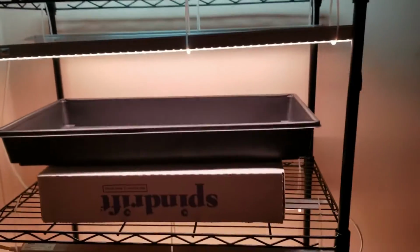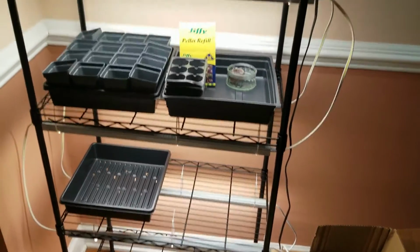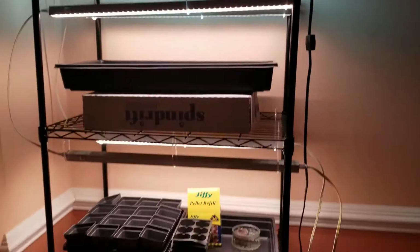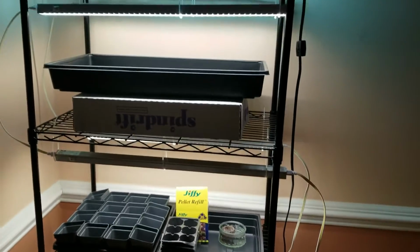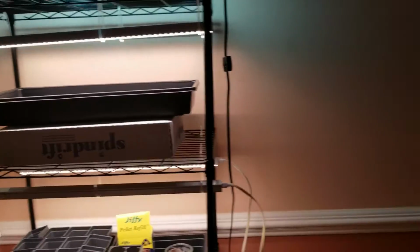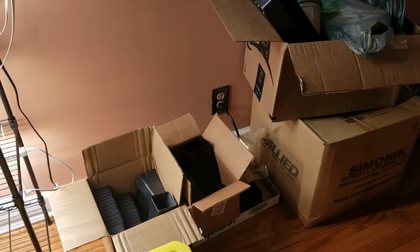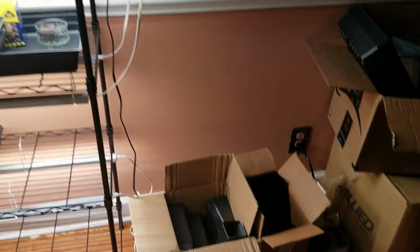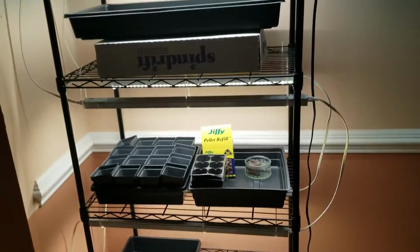So like I said, this is my setup. I'm already wishing that I had gone a double width, but there's nothing stopping me from getting another setup just like this. This cost me under $100, but right around $100 once you add in the power strip and the timers, which I still have room on the power strip and I have another timer, so I wouldn't have to buy that. So I think it cost me right around $80.